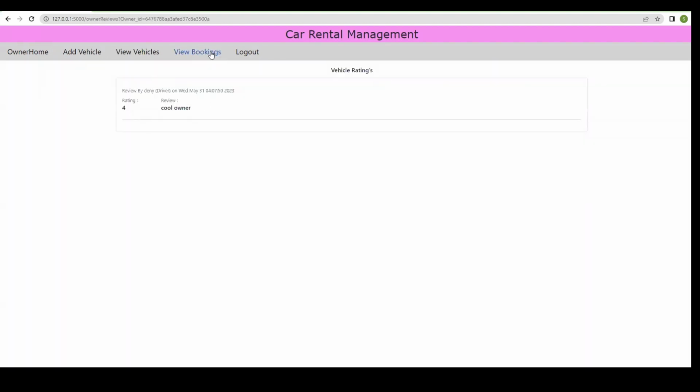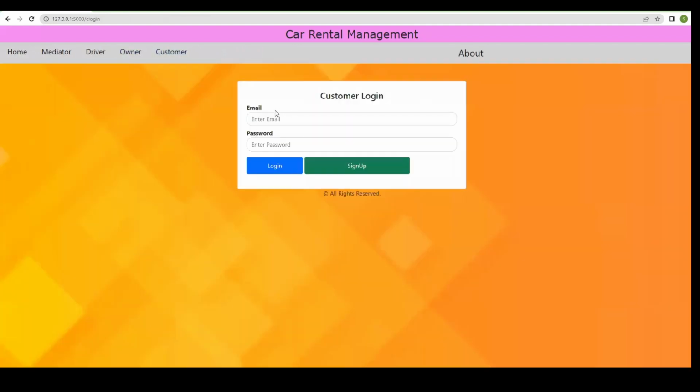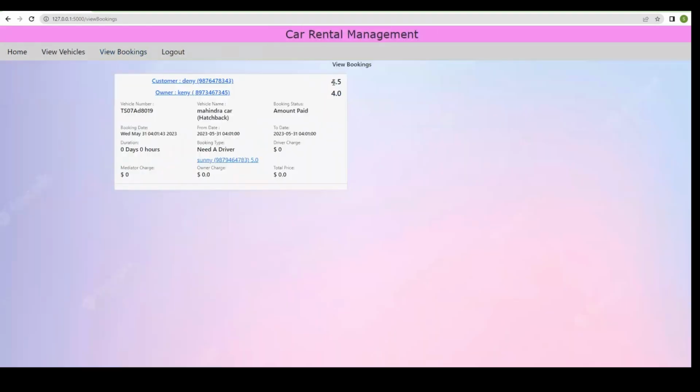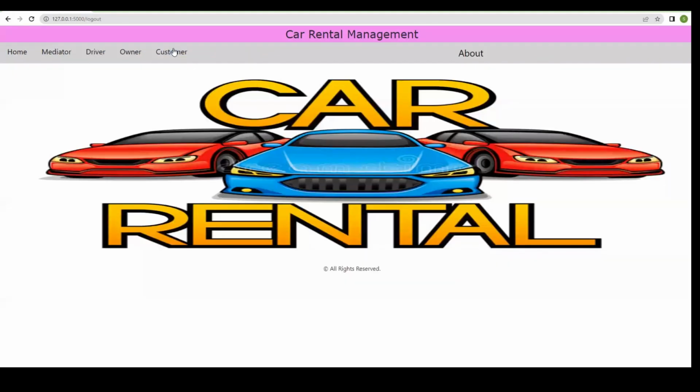Like this, the ratings will be displayed, and the customer will also check the ratings here. The customer ratings will be displayed here. So like this, they'll rate and review each other.